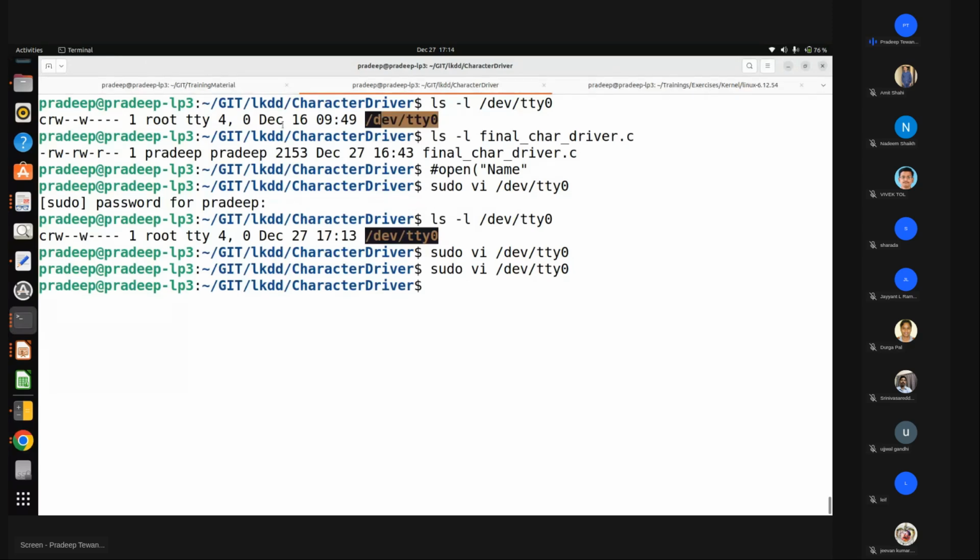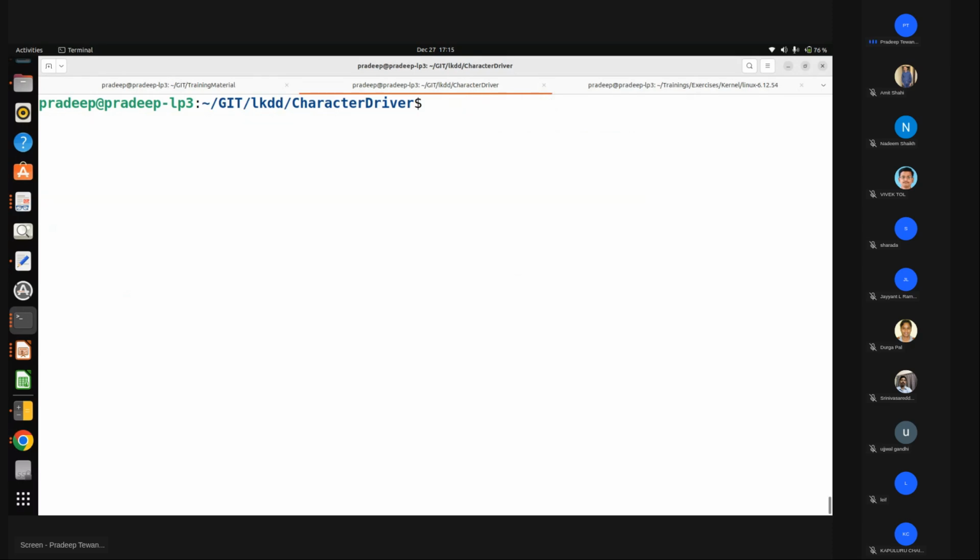Now, coming to the point, what is this 4 comma 0? As I told you, from the application perspective, name is very important. But when it comes to the kernel, in order to identify a particular driver, name holds no importance.